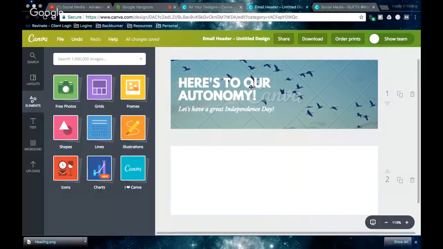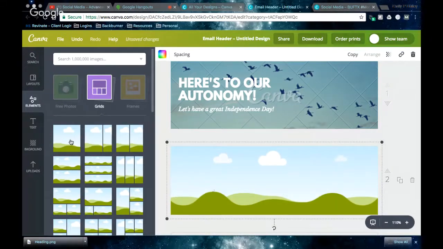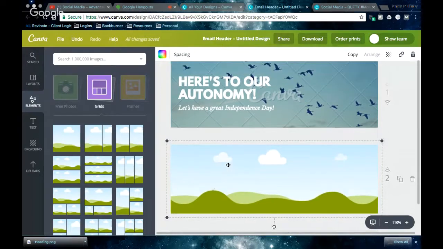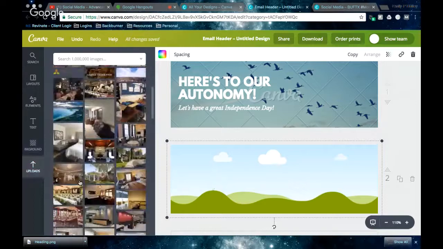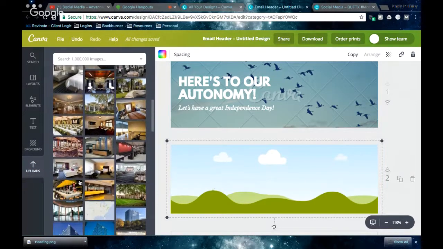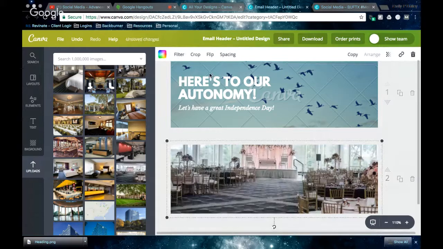So here on the bottom, I have an image. If I use a grid, these grids snap to a size. If I were to just place it, you'll notice that I can just click on it and it automatically makes it the full size of that background there. So now I'll go ahead and select some custom images. Let's say for our purposes here, I'm doing a piece for the Intercontinental. That looks like the Intercontinental's ballroom.